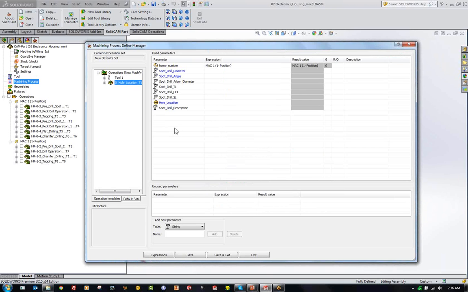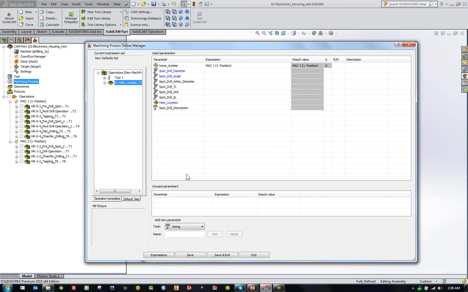Now what we're going to do, Sid, tell us a little bit about spot drill diameter. What's the complexity in it? Okay, well, spot drill diameter, you have to take a few things into consideration. The spot drill diameters, there are basic standard sizes for a spot drill.